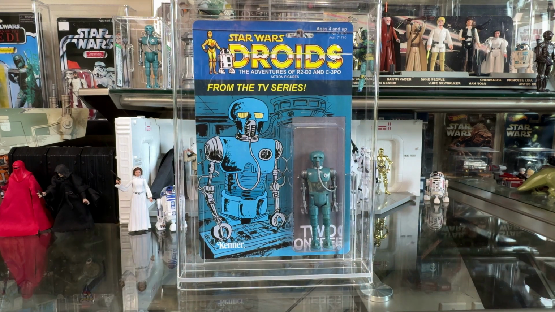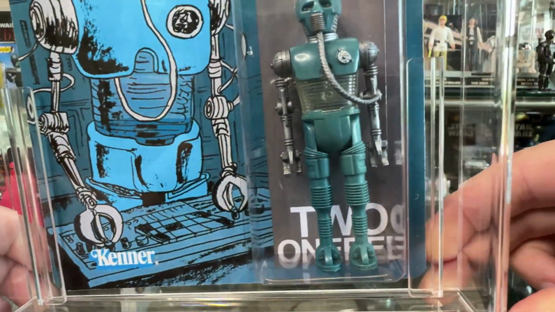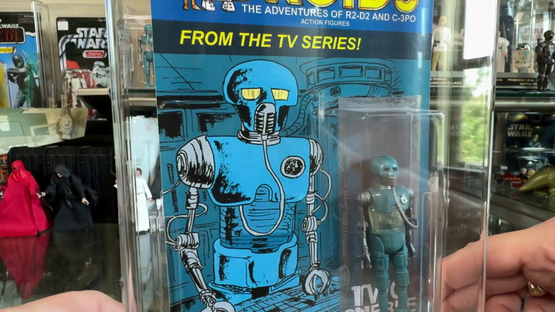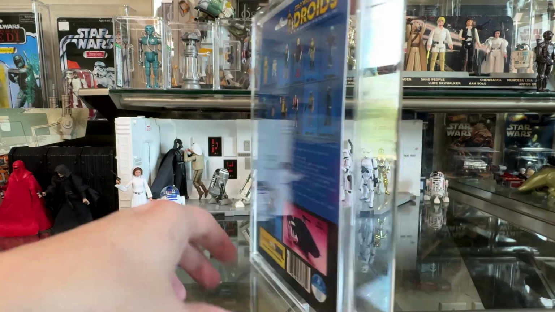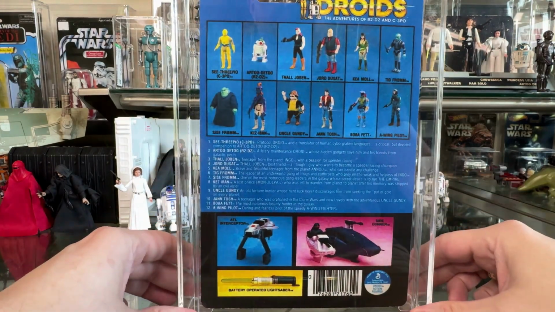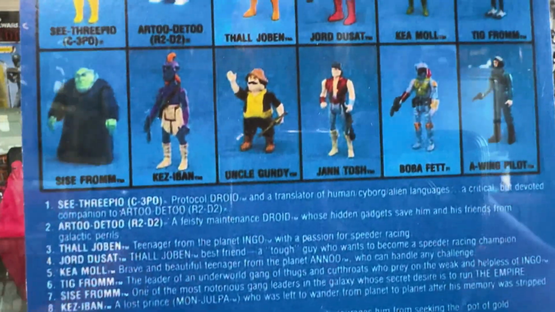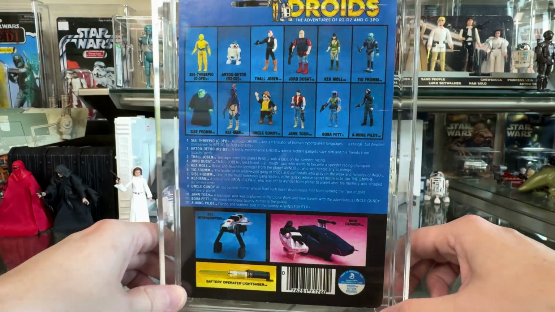He is one of my favorite droids going back to my childhood, so I had to pick up this custom Droids 21B with a vintage Kenner 21B inside the bubble. I thought this thing was awesome, and I actually picked this up from the same guy that was selling me those TVC figures for $15. So guess how much he wanted for this? That's right, $15 for this awesome Droids custom 21B figure.